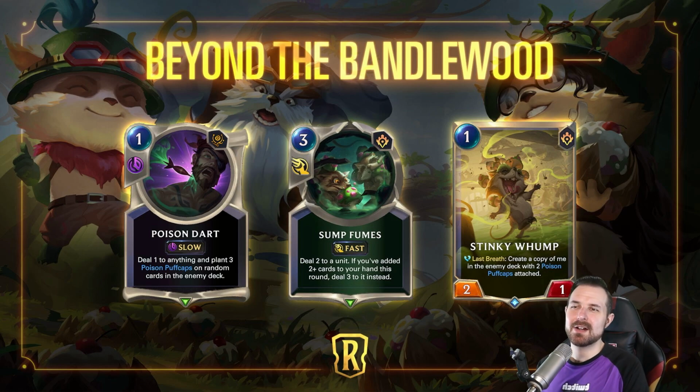We do have one last card on this screen, but like I said before, there's a whole bunch of cards, and so we have a whole other screen to talk about. But we have Stinky Wump. This is a 1-cost 2/1 from Piltover and Zaun. This does not have the Yordle tag. This is just a Wump.